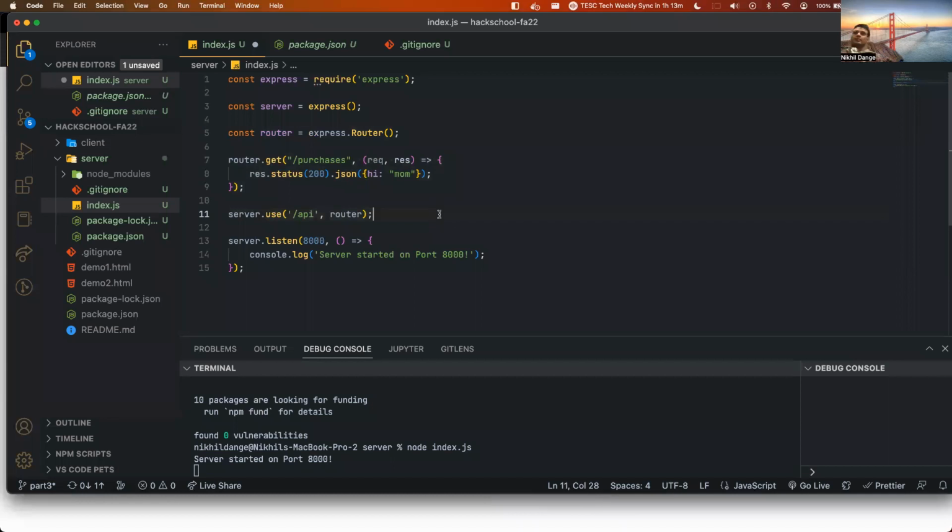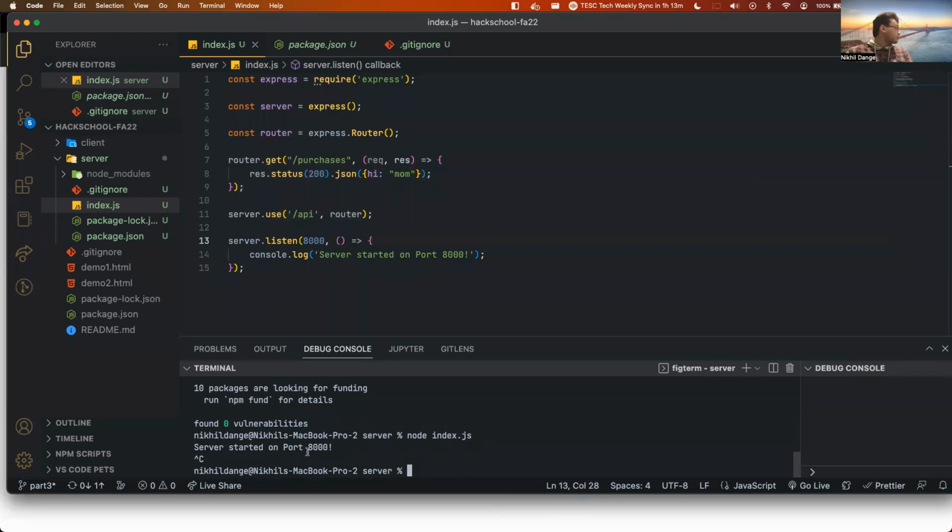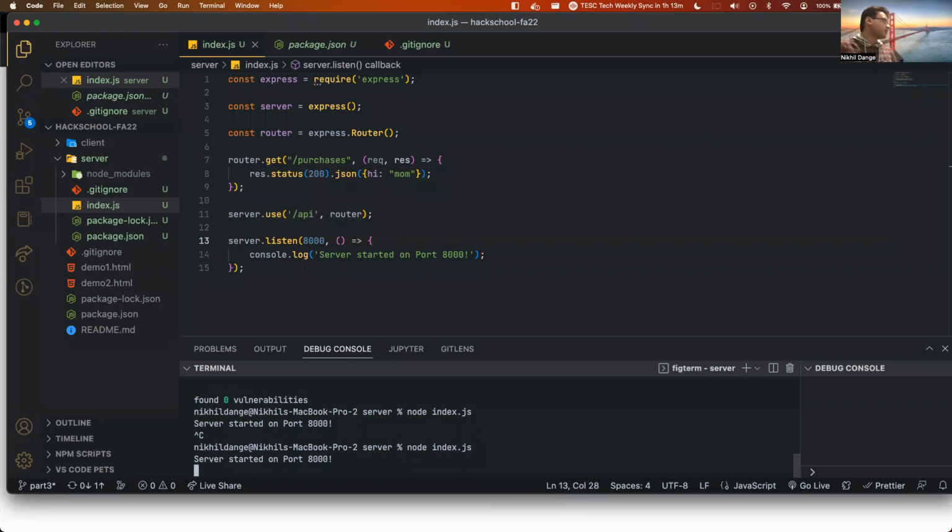I'll let people in person have a chance to do that. And we can just run it and see what happens. You'll notice that I can save this, but this doesn't refresh for me. This is still the same old error message. We actually have a fix for that that we'll get to in a second. But if you use Control-C, which I think works for Mac and Windows, you can quit out of this, and then you have to type in the same thing again and run it, and make sure that this file is saved before you run it. So we can run it again. We'll see the exact same thing: Server started on port 8000.